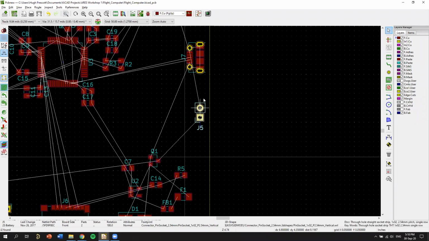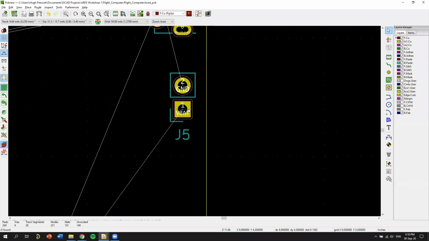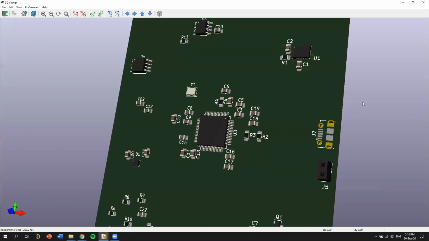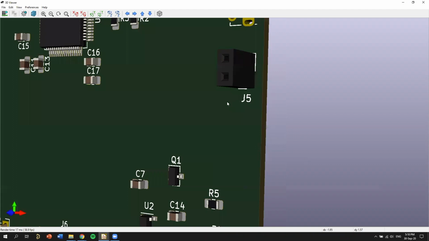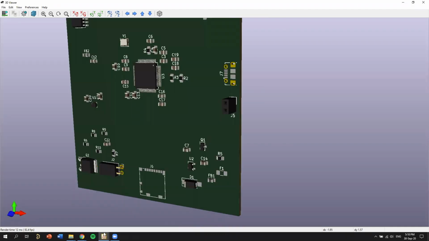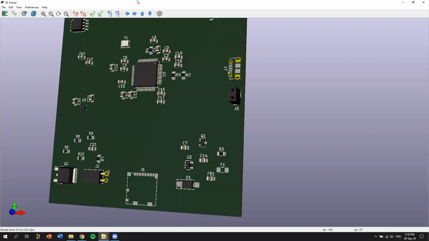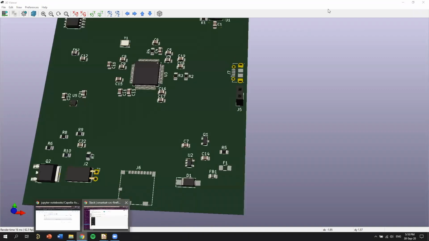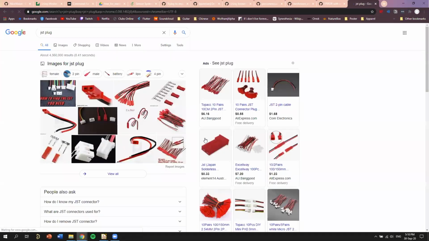Yes, and the other thing is the battery connector. That's what that is, okay. I don't like these plugs for a battery connector. You could use a JST plug. These are pretty typical connectors that people use for connecting batteries.